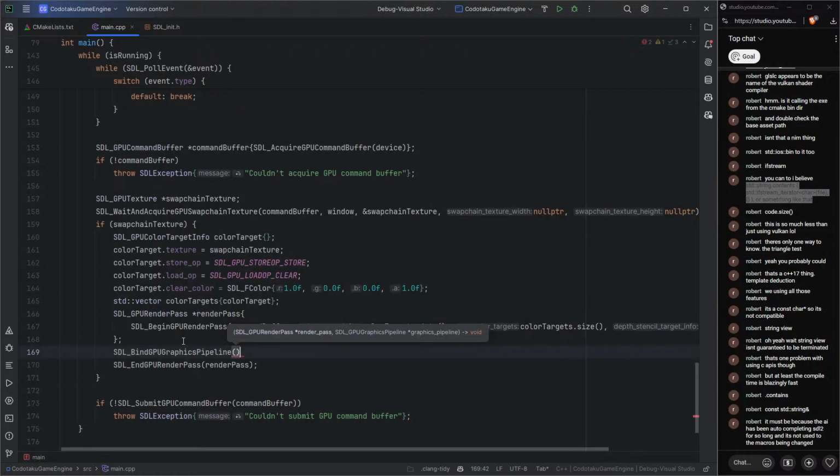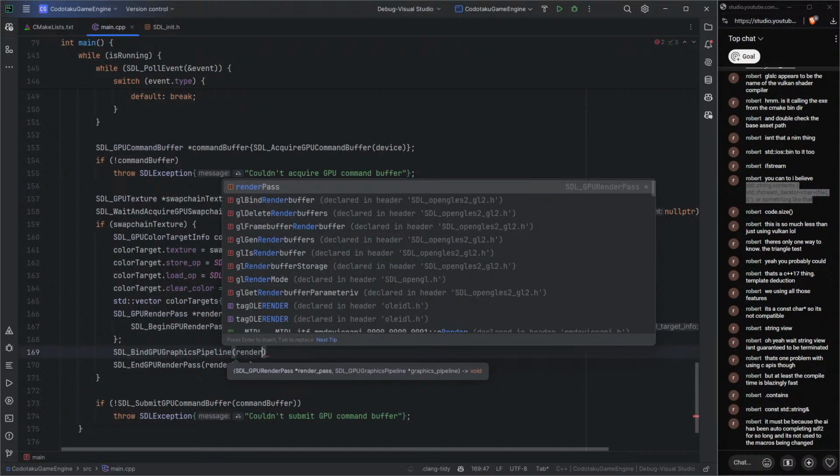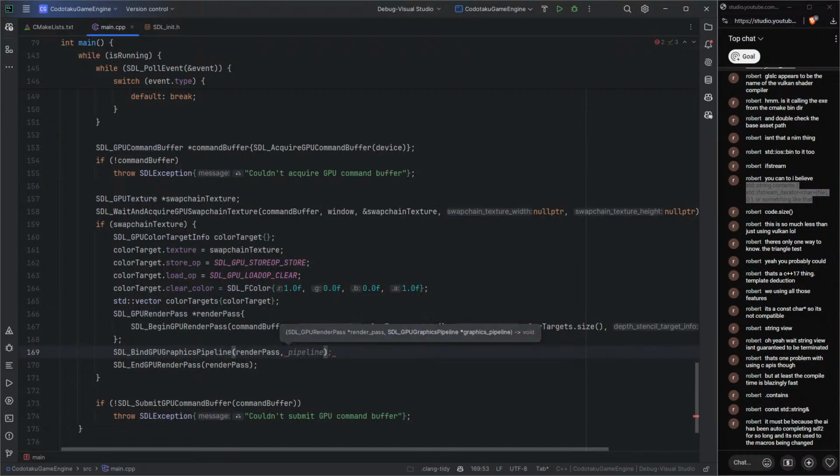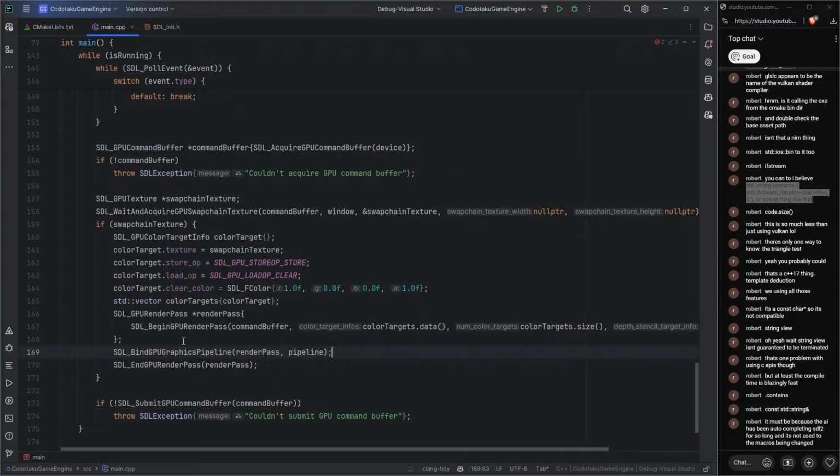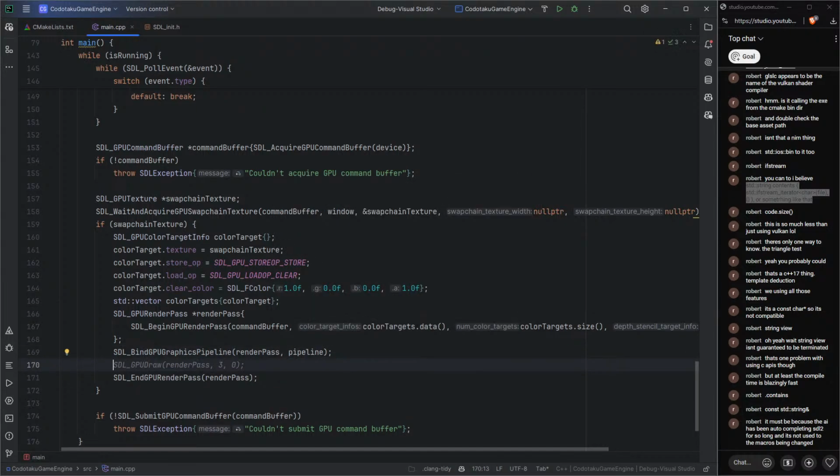I haven't got used to the new GPU API naming conventions, but I guess I'll do with time. So we got here the pipeline. Perfect.